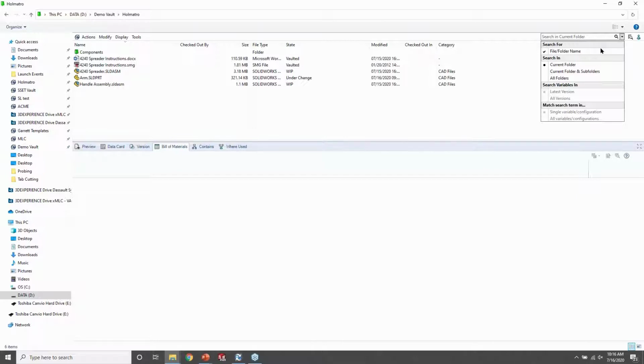So for simple searches, make sure you're using that search bar. It's going to be a little bit quicker than going into the dedicated search tool. Just like we talked about before, not a huge amount of time savings for an individual search, but when you're talking about running 30, 40, 50 searches over the course of a week, or for some of you guys, way more, that time definitely adds up.